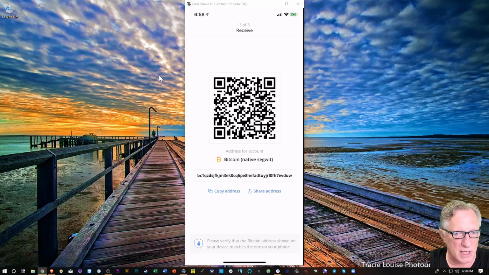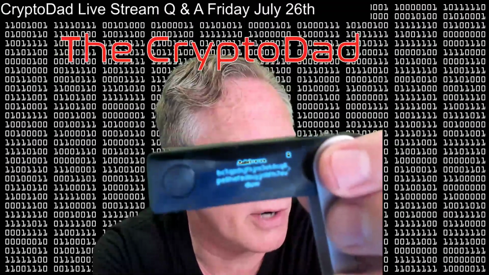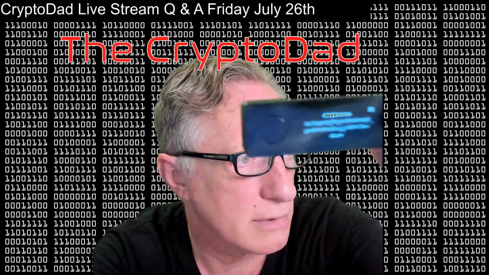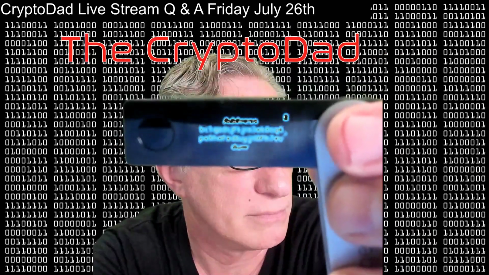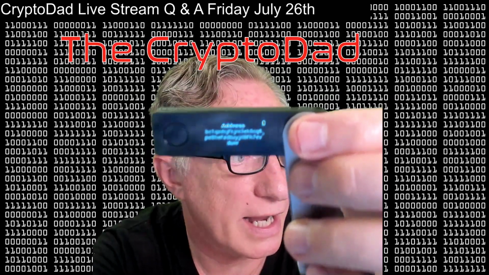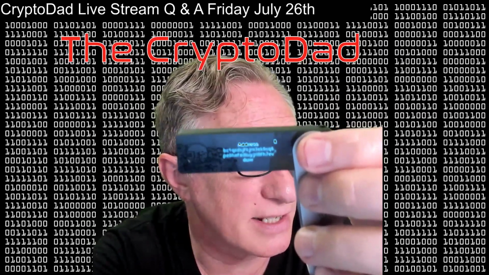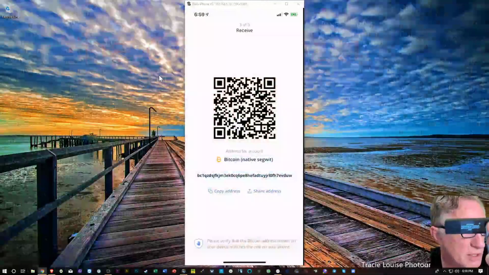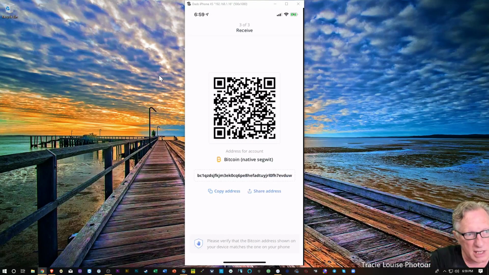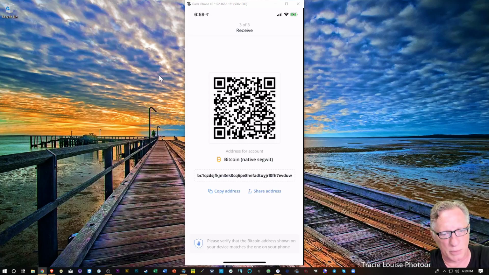And now does it want me to confirm? Oh, yeah. See? It's even showing me the address on the device. I know, this is messed up. It's not focusing right. I've got to connect that other camera. But that's the device. That's the address. So that's the security, right? It's showing me the address on the device that I want to send to. And I'm looking on my screen. Right? So now I'm just going to copy the address into my clipboard by tapping it. I'm going to tap it on my phone. Right? It says address copied.